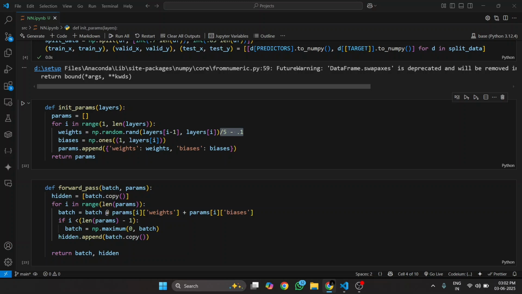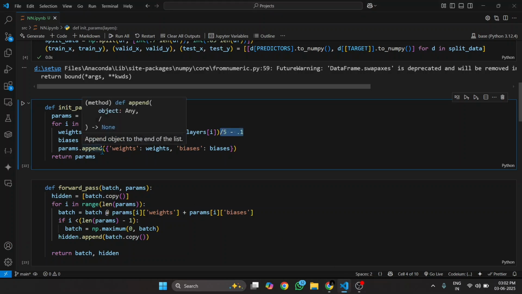So a 2 by 2 matrix is my weight matrix, and there are two biases, B1 and B2, equal to the number of nodes in the current layer. So we are initializing it, then pushing it into this empty list in a dictionary with weights and biases, and then we are returning our parameters.